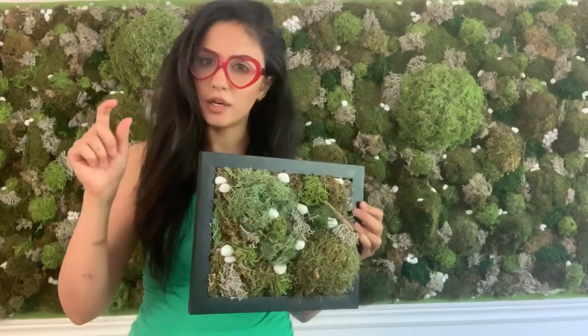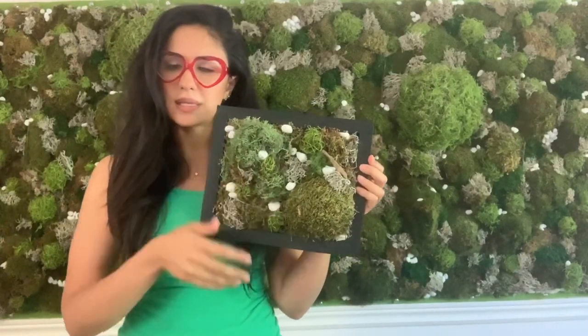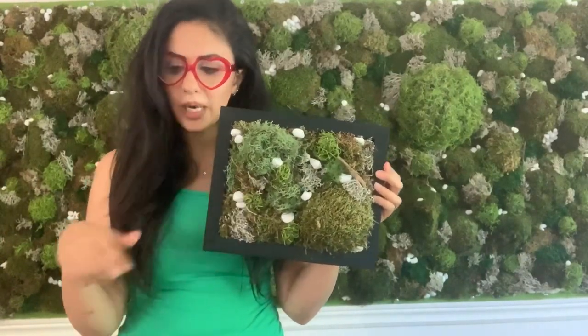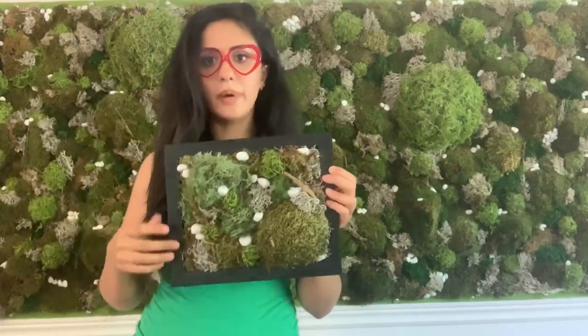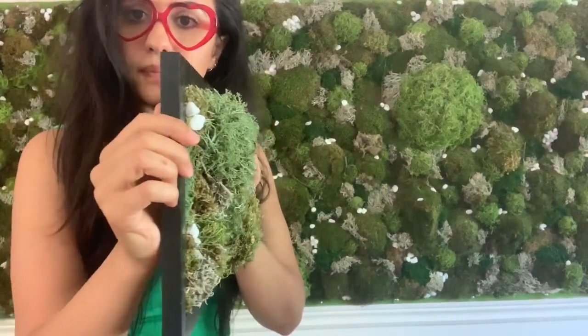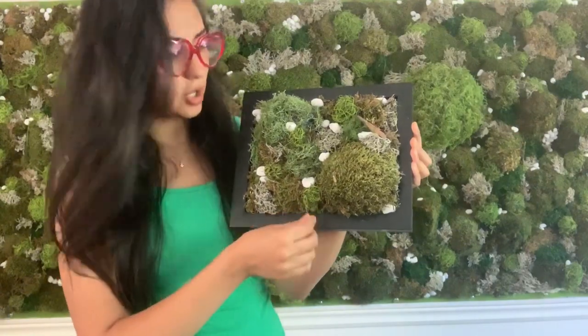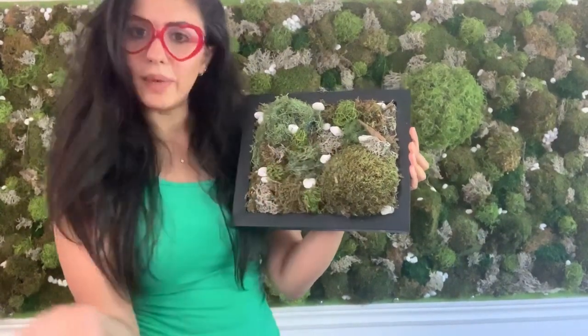Taking off those Play-Doh containers because it's such a small little workspace. It was just too many bumps with the plastic bags, but when you're making something this big, you can throw in a bunch of different things like that. But I want you guys to see it from. The best part about this is you get the effect of having plants, the greenery, but no maintenance.